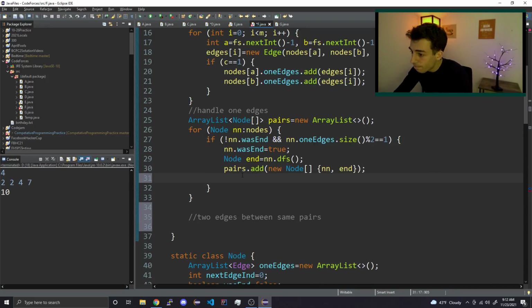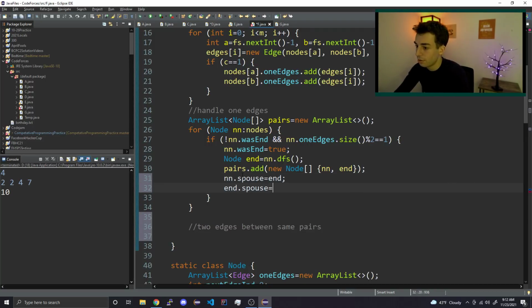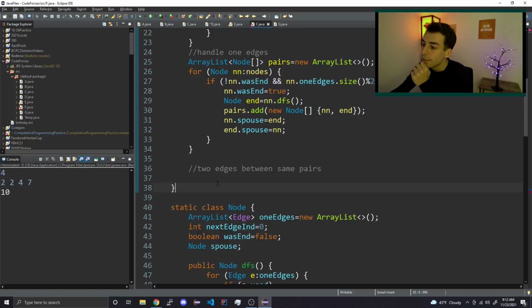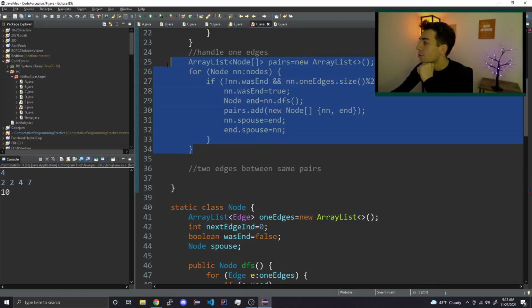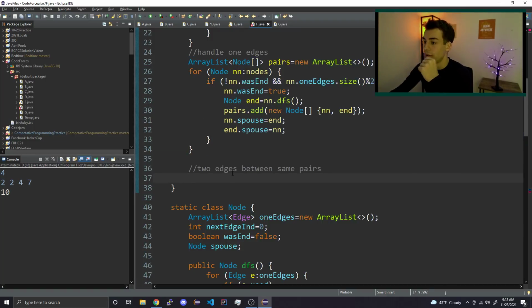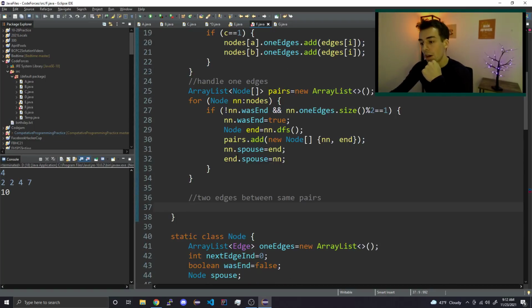So then nn.spouse equals end, n.spouse equals nn. Oh, these can be the same thing, can't they? Can they? No, they can't. Not the same thing, because everybody is straight. Yeah, everybody's straight. They're all different colors. Your spouse is always different. So far, anyway. Okay, that'll change in a minute, but as of yet, still true.